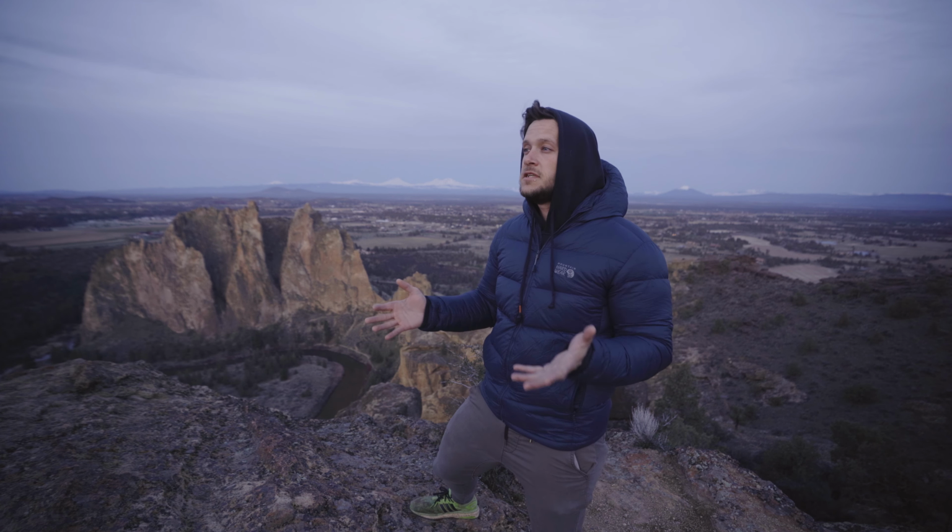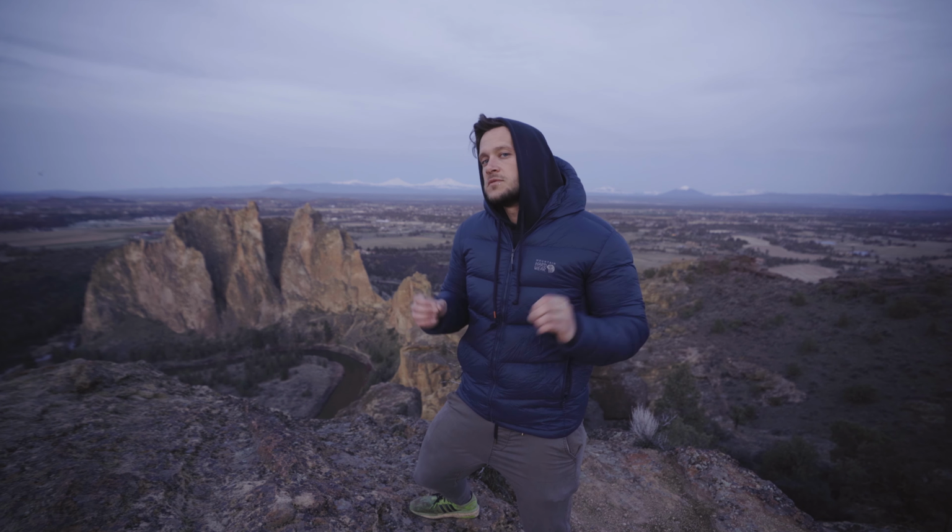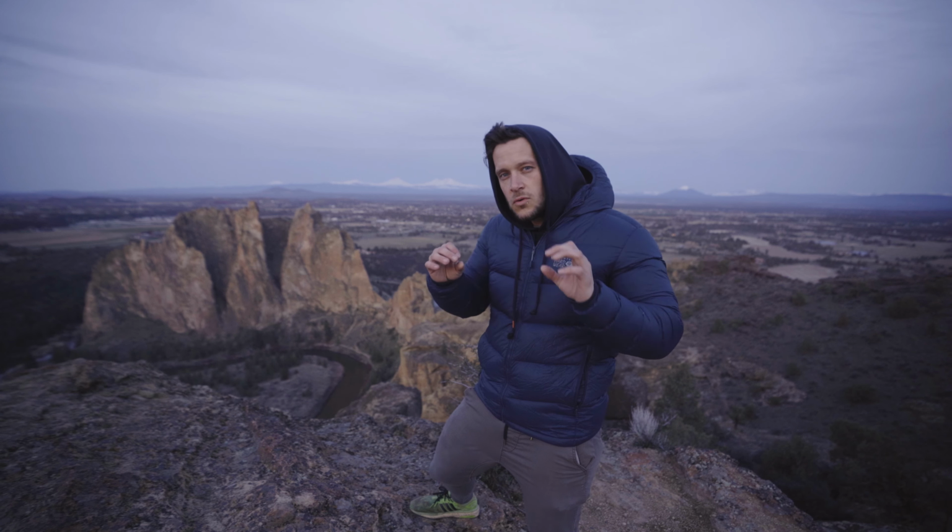We have about 15, 20 minutes before sunrise. And that is honestly one of my favorite times to shoot landscape photography, because you get these cool tones, very cool. And when I say cool, I mean very cool on the temperature scale. You get very cool tones in all of the landscape, and it gives it this unique vibe that you don't get at any other point in the day. But it's also contrasted by the warm tones from where the sun is coming up closer to the horizon. It's a very, very cool time to shoot.